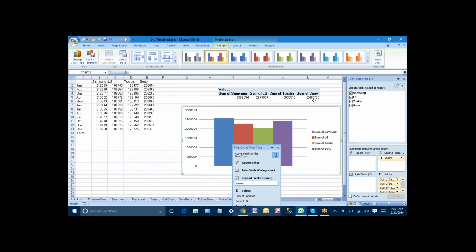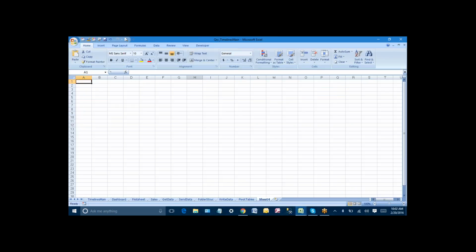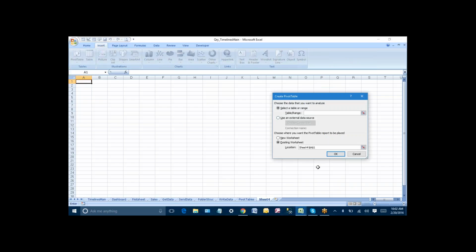Even you can get this pivot table data from external sources, from different data sources. That is the advantage of pivot tables. So this is from the local sheet or local workbook. Now we'll try to get the data from different sources like SQL Server or some MS Access or some other data source. Go to Insert, Pivot Table, then use an external data source.